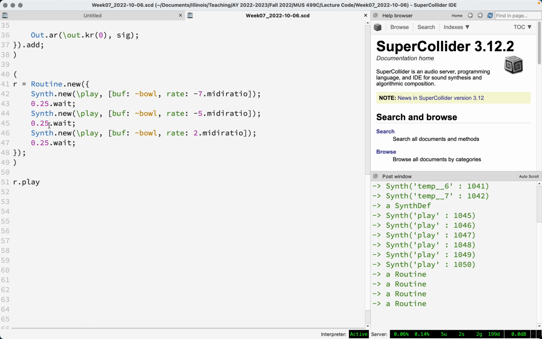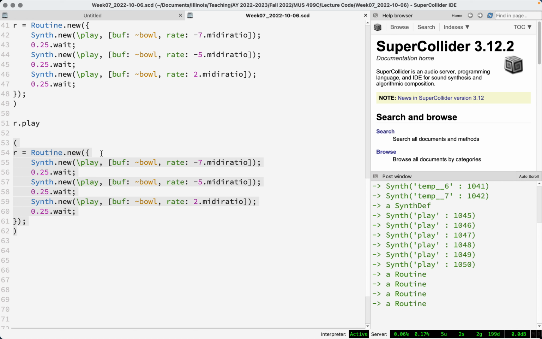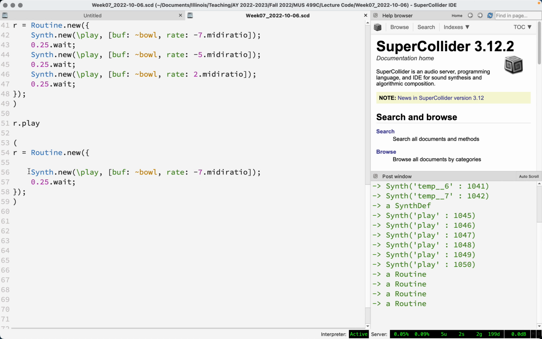As a very simple but useful shortcut here, we can see that we're doing something very repetitive. And the only difference between these synths is the transposition value. So we can express this more concisely with iteration by saying -7, -5, 2, .do.